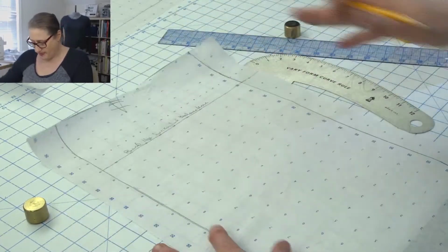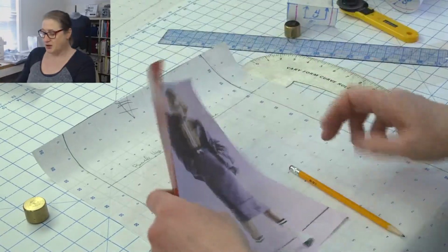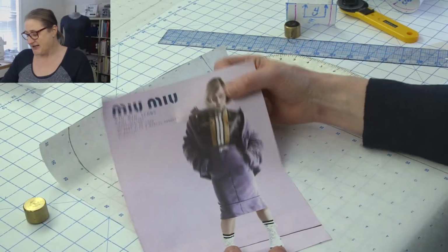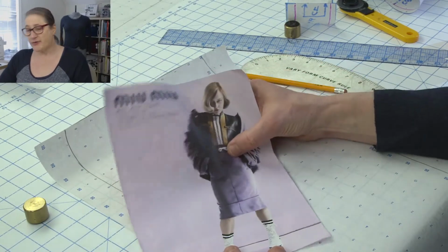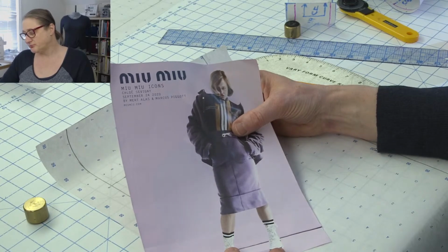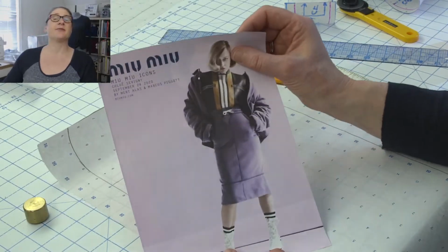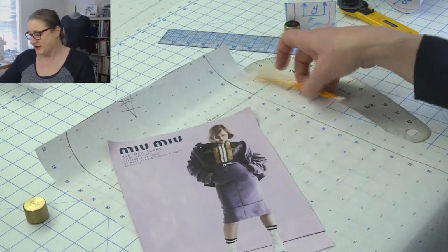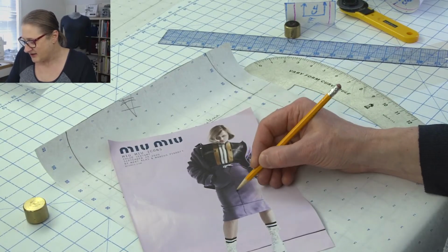So this skirt is very, very simple. Let's get the picture back over here. We can't see the back, obviously, but my guess is the back is just like the front, except I'm not sure if it would have that triangle in the front. And really, that triangle is not a super attractive part of the skirt. I don't know if you can see it, but there's a little triangle right here, and then there's a center front seam that comes down.